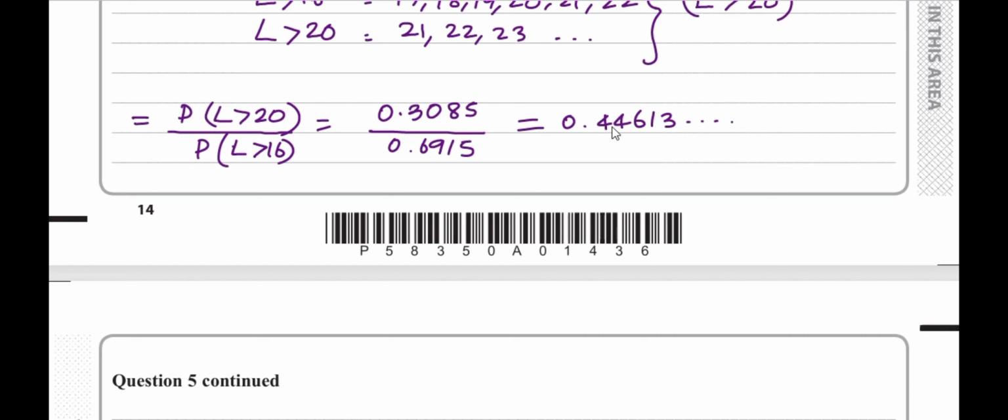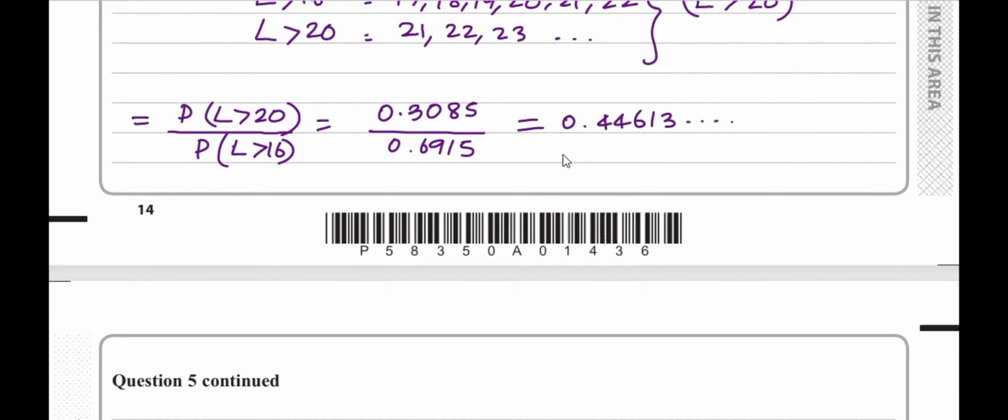This is still not over. This is the probability that one randomly selected battery will last for more than 20 hours. But Alice's exam requires 4 batteries in her calculator, and all the 4 batteries should work for more than 20 hours so that she will be able to complete the exam.